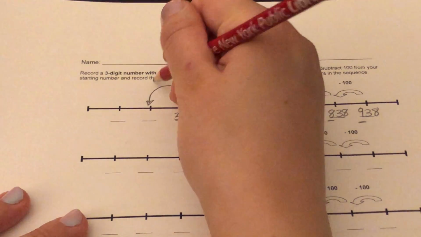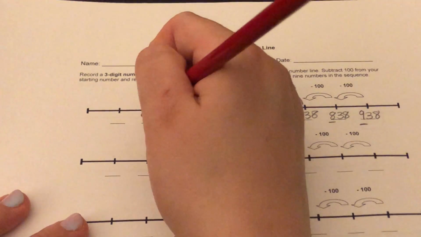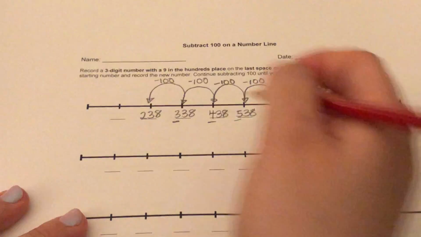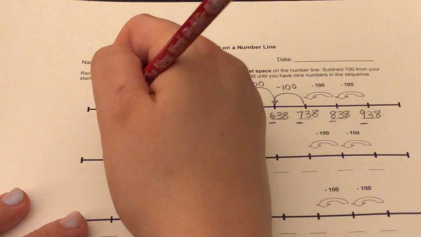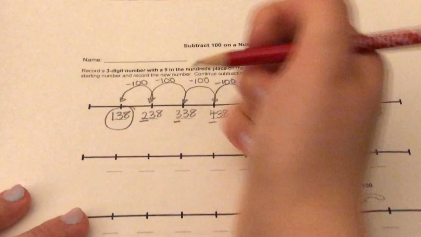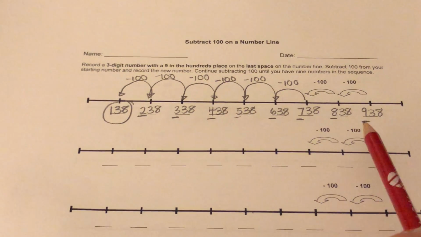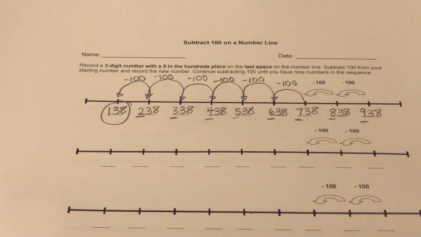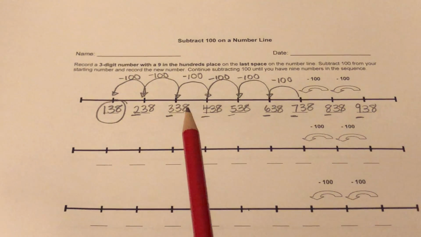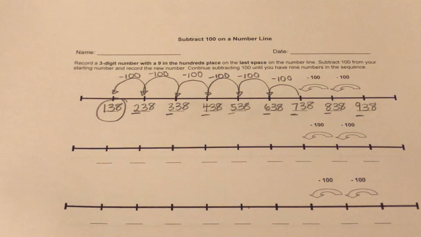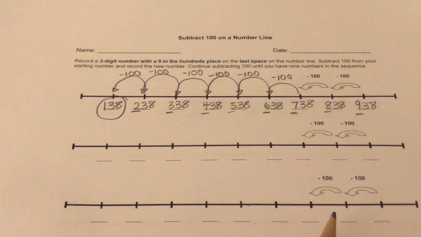We're going to subtract yet another 100, because we're not done with the sequence. If I take 100 away from 338, I would end up at 238. And if I take my last 100 away from my 238, I would be left with 138. That's the last number in my sequence. So remember, we underline the hundreds place to help you think of what number is changing in our sequence. And remember, you're skip counting backwards by 100 each time. So you're just changing that hundreds place. It's decreasing every time.